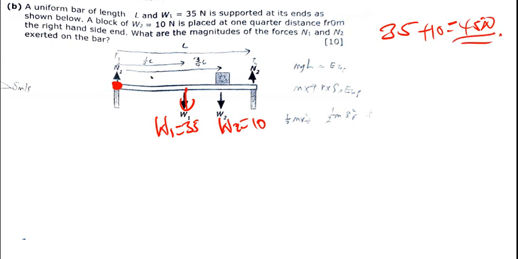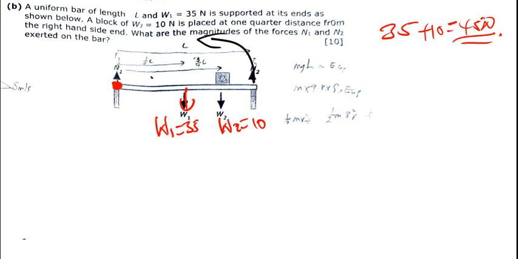Meaning that when I add N1 plus N2, because we're talking about static equilibrium, this object should not move. When I add these two, I'm supposed to get as well 45 newtons. What does it mean? When I just find one N, I can also find the other N because I know that the total is 45. So if I get this one as my pivot here, I'm remaining with this N2 here, which is going to be pushing this beam in this direction.